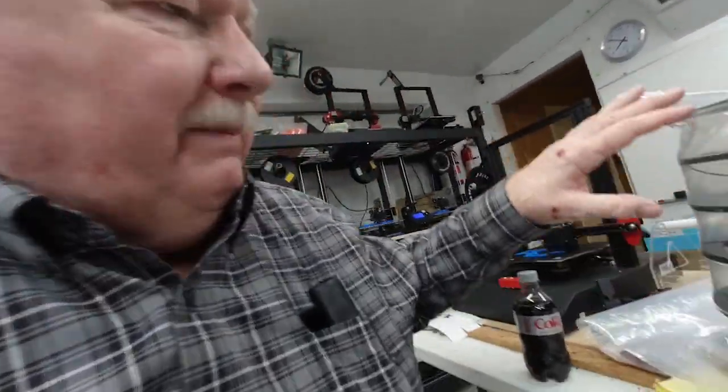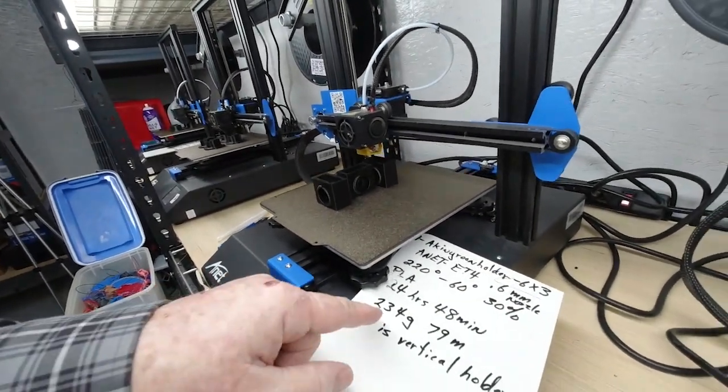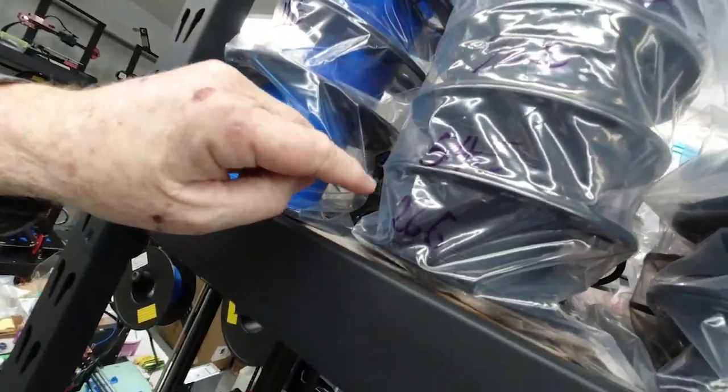When I put it in a bag with the rest of the black filament, I'll note how many grams are in it. That helps me because I have all these spools on the shelf and I'm not guessing at how much is in them. If I have a job that needs 234 grams to print, I can go to one of these spools — this one has 266 grams — use it, and I'd have about 20-something grams left for test printing or small individual parts. That's how I manage a lot of that.